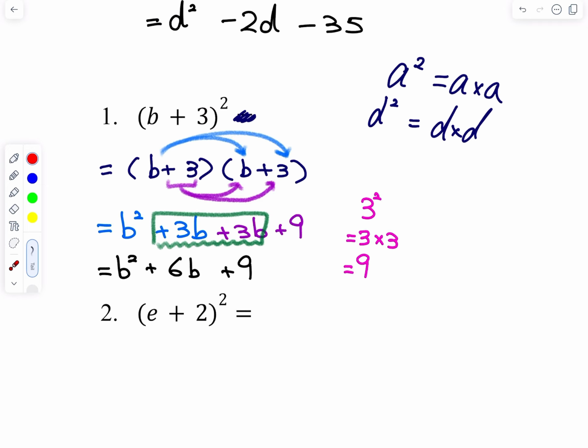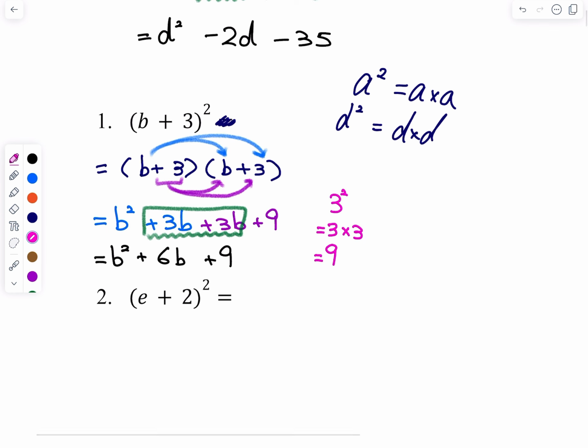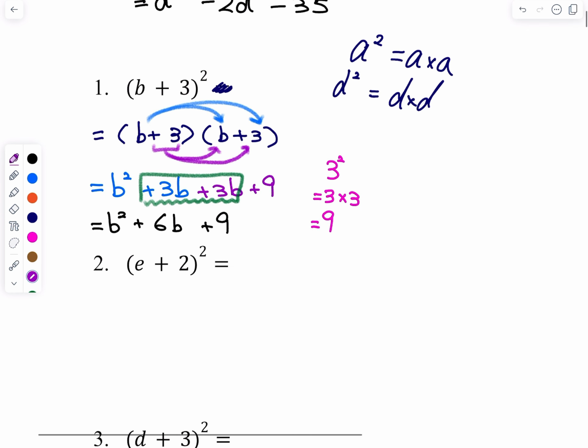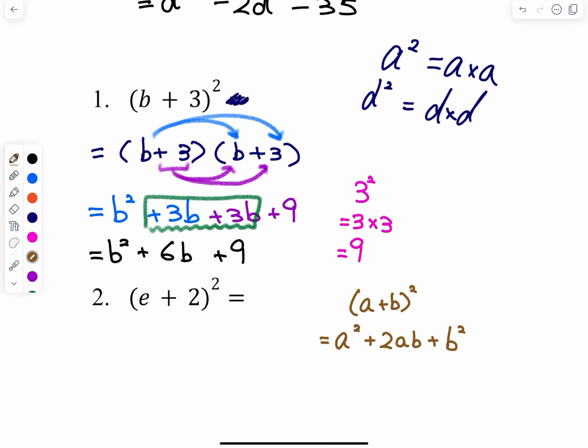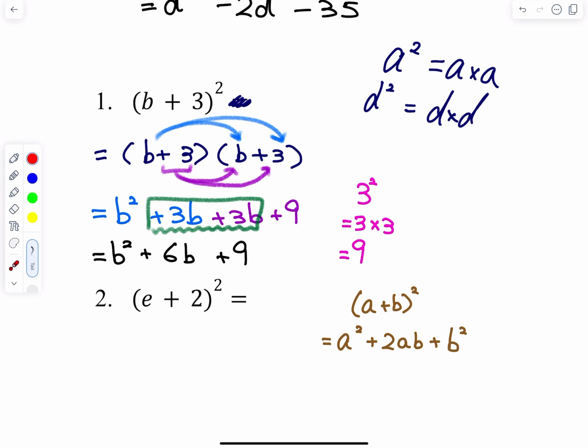Is there a quicker way? Yes, there is, of course. The quicker way is, if you have something as a square, you can use your identity, a square plus 2ab plus b square. Now let's continue checking this part again. A square, so b square. Next, b square, so you have 3 and 3 square. 3 square is 9.